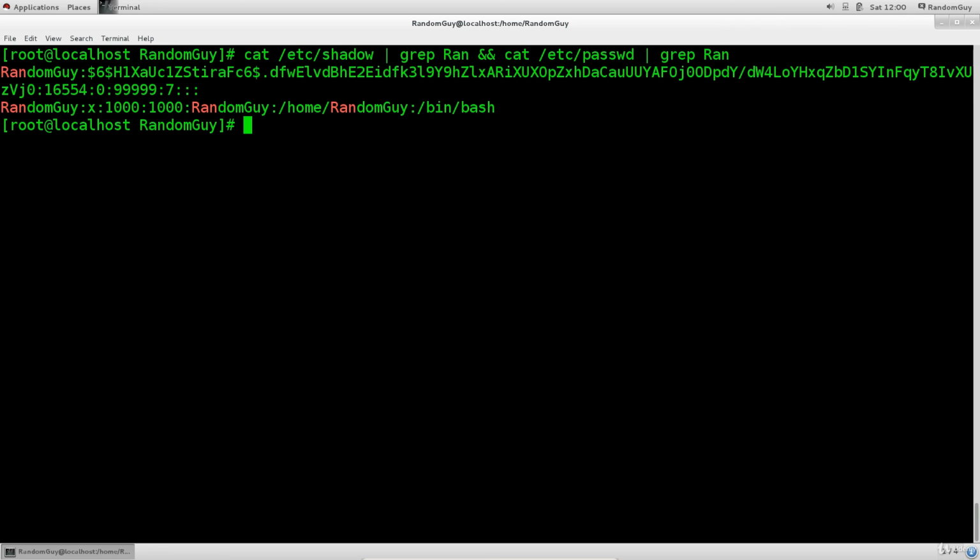We can actually see both of them, and we see the information that is contained within the /etc/passwd and within the /etc/shadow file. Usually that's the first place where you will look if the user is having any problems or any difficulties logging in.